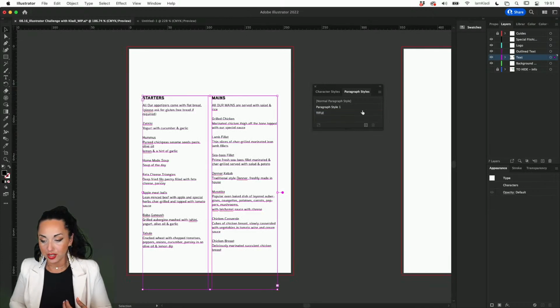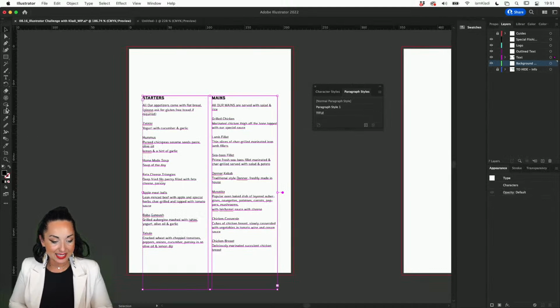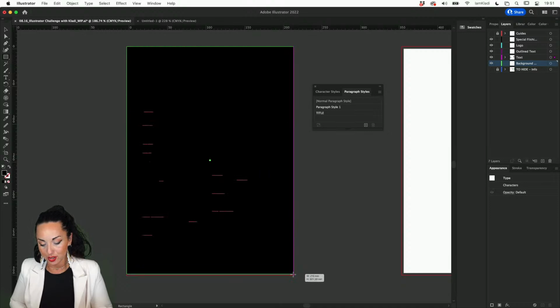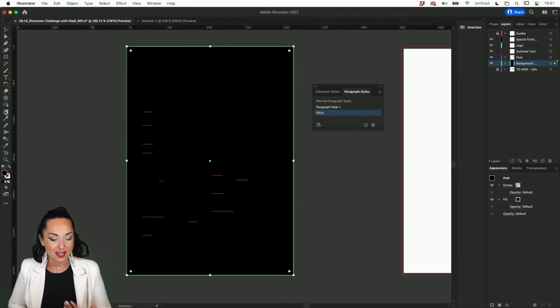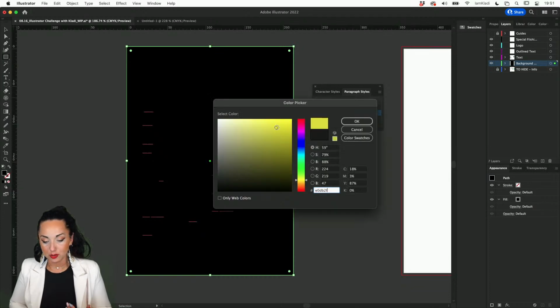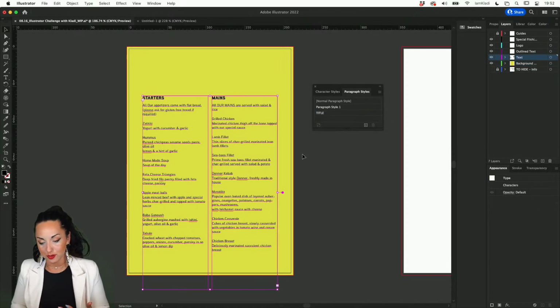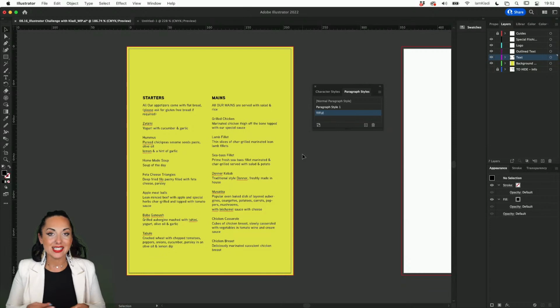And all you're left to do here is to head to your background layer, which is located under the text, and select any shape that you wish and click and drag in order to create a shape. And then you can add a gradient, a color, whatever you want. I'm just going to double click on the fill to add a color that will give us some contrast. And that's pretty much done. All you're left to do is to add your logo there for your restaurant at the top. You can also change the color of your text. But that really is the basics of creating this element for print.